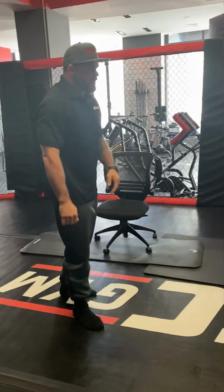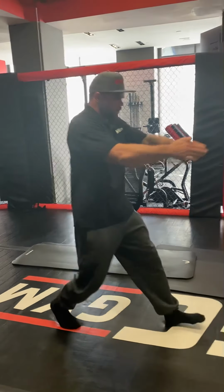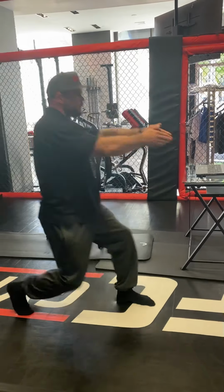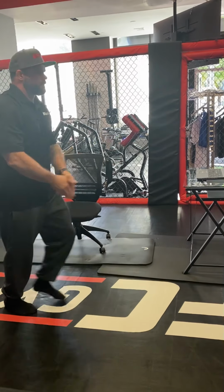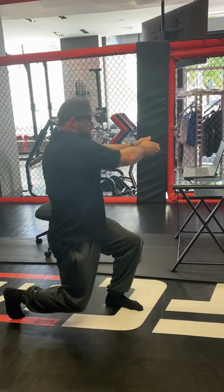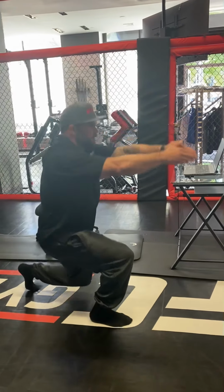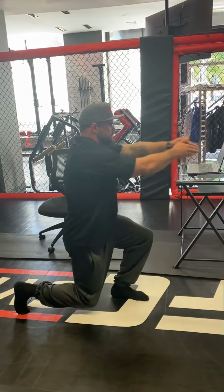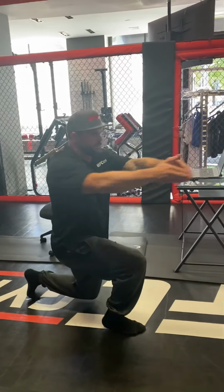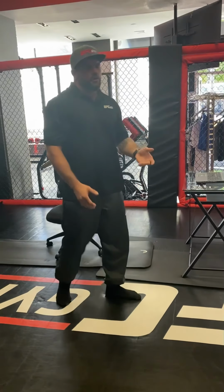Now let's go back to legs. Because we're alternating legs, instead of doing 15, let's do an even number, okay? We're gonna do 16, 8 each leg. So 1, 2, turn, 3, 4, 5, 6, 7, 8, 9, 10, 11, 12, 13, 14, 15, and 16. Okay, now we're gonna go back to work on upper body.